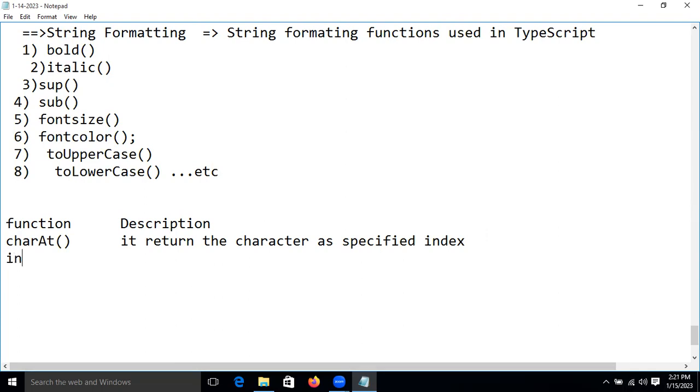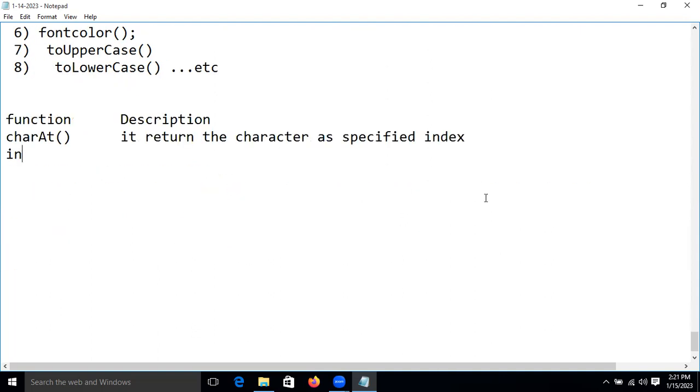Now another one we have taken is the indexOf function. What is the use of it and how is it working now, guys?